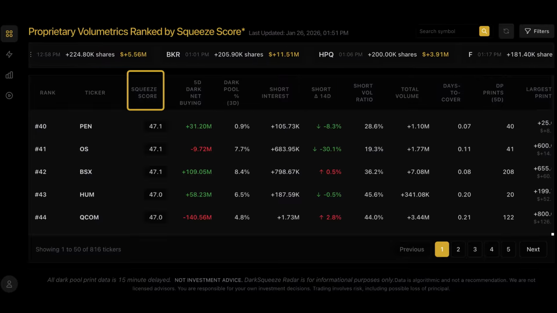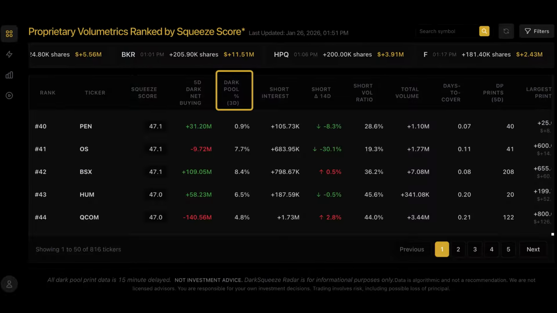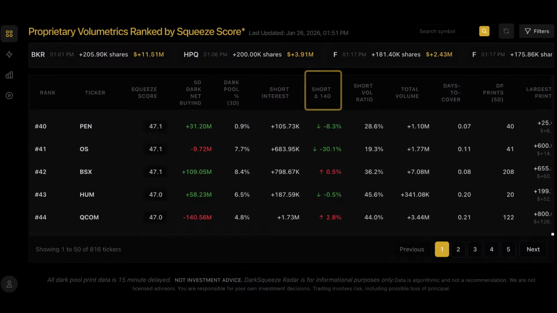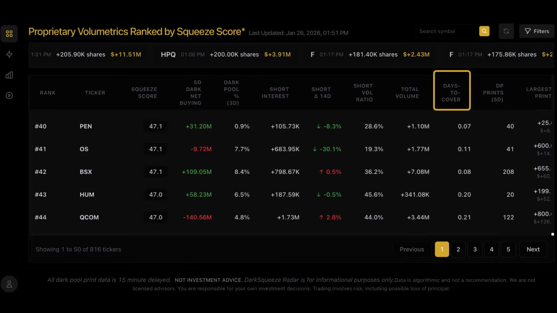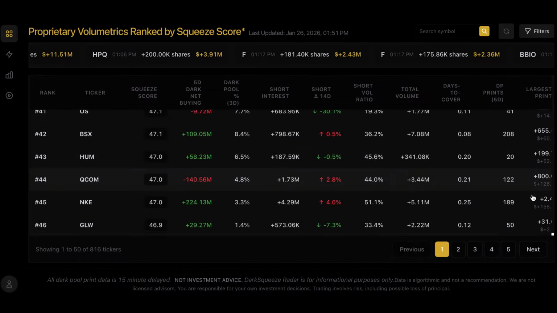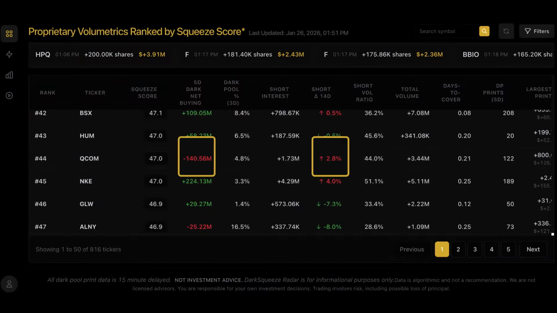A high squeeze score would indicate unusually high dark volume, and a high dark pool percentage would indicate discretion and urgency. For short volume dynamics, you want a ticker that initially had a high short interest, but that it's decreasing from short covering, and the longer it takes for shorts to get out, the better for trapping them in a potential catalyst-driven squeeze type of trading setup. If you're looking for bearish setups, then you would look for net buying to be negative, with increasing short volume.